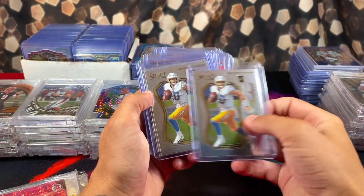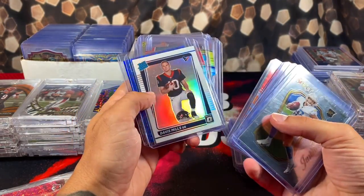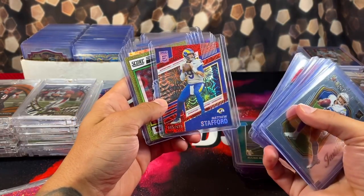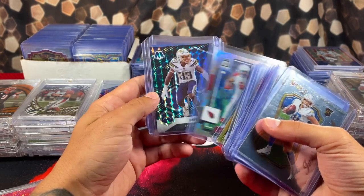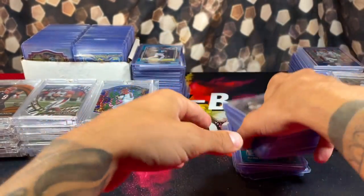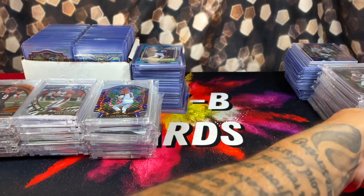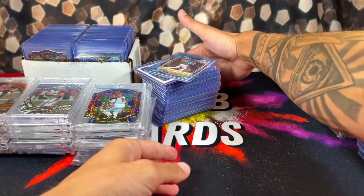We got more Herbert rookies out of Select, Mac Jones, some really nice Optic parallels — Amon-Ra St. Brown, Aaron Donald out of 99, Micah Parsons, Stafford out of 499, Burrow out of 225. Some Genesis action — fire emoji — case hits for days. Whoever can guess the exact amount spent on everything here will win the $50.